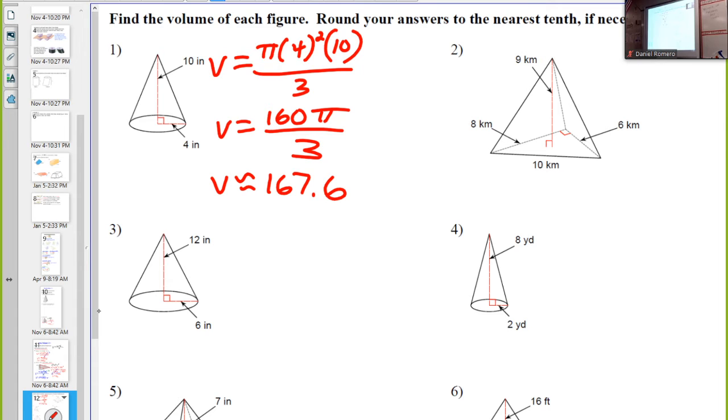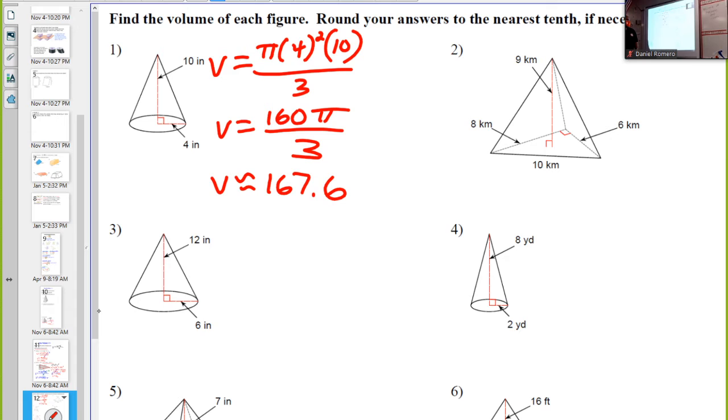Well, yeah, because I'm using a pi button. If you're doing 3.14, it'll be close, but it's not going to be exact. The pi button is more precise than 3.14. They're still rounding, so there's still going to be a level of imprecision, but the pi button is more precise. I only use 3.14 when the precision is how we use 3.14. No, I haven't done it yet.